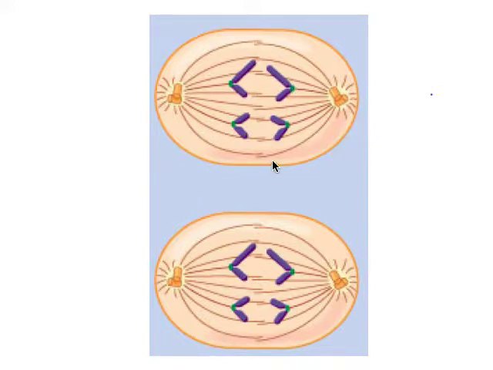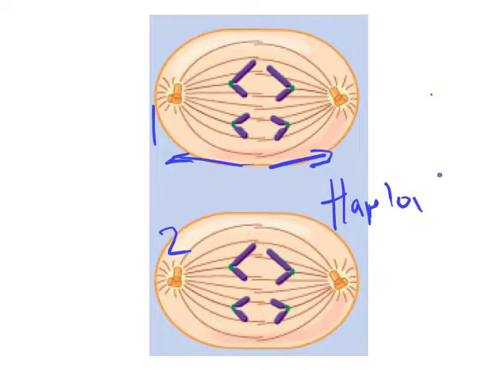First of all, when I look at this picture, I'm right away noticing that the sister chromatids have been split and are being pulled in opposite directions. So that's one piece of information. I can tell here that there are two cells present. If I was going to describe these cells as haploid or diploid, I would say that these cells are haploid because they have only one copy of each chromosome. It's a little hard to tell here because the chromosomes aren't color-coded.